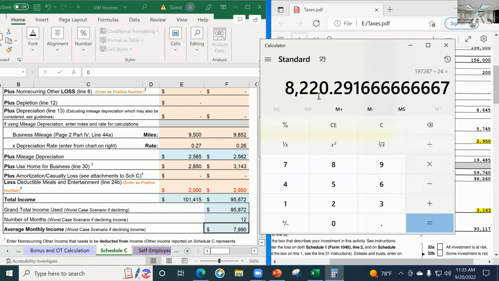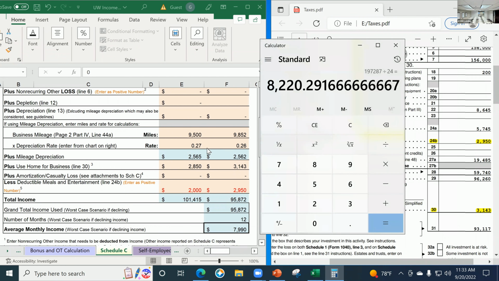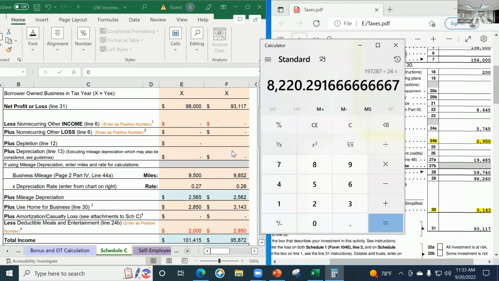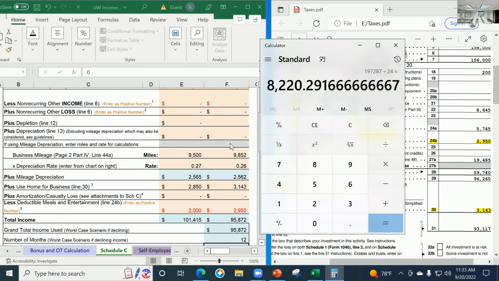It's $82,220.29. So we're now giving this borrower almost $300 more in income that is not going to be able to be used, because the income is actually declining from 2020 to 2021. It's something we wanted to show you guys. What we do see when we come into underwriting is that the income calculations are done either incorrectly, or are missing deductions or anything that we can give back to the borrower, or are being averaged when you cannot average.